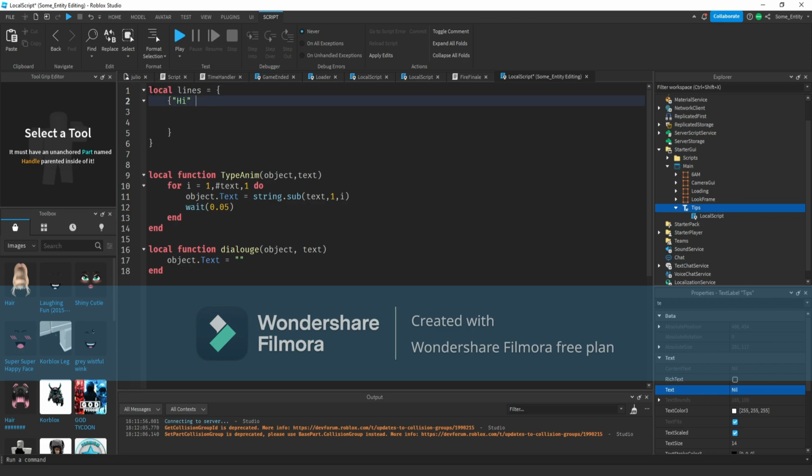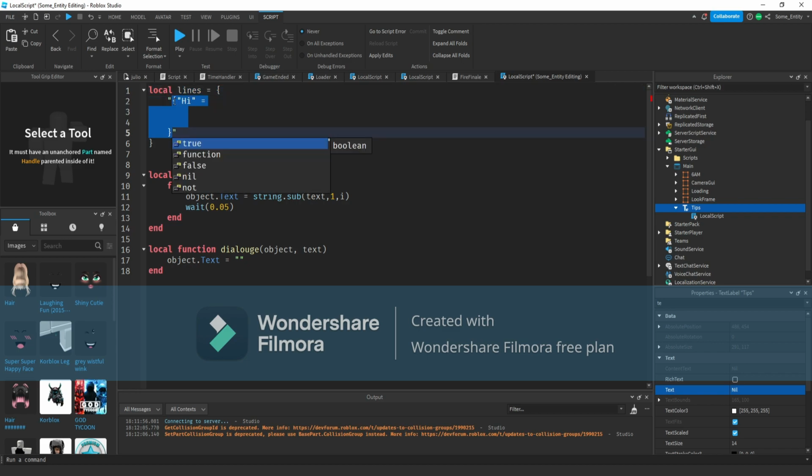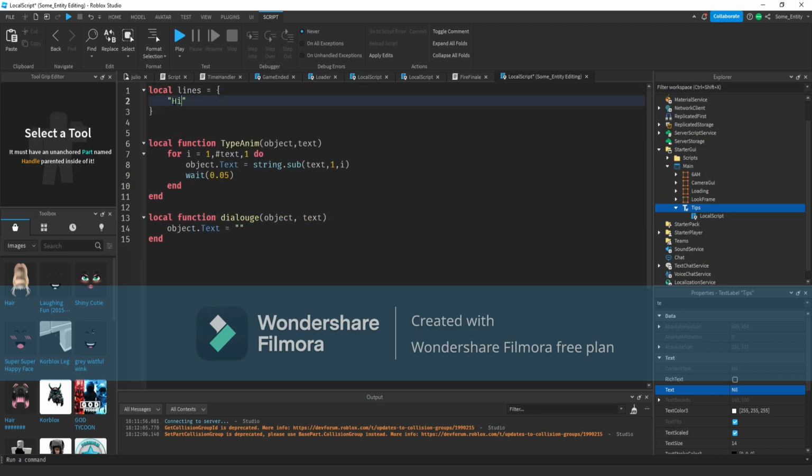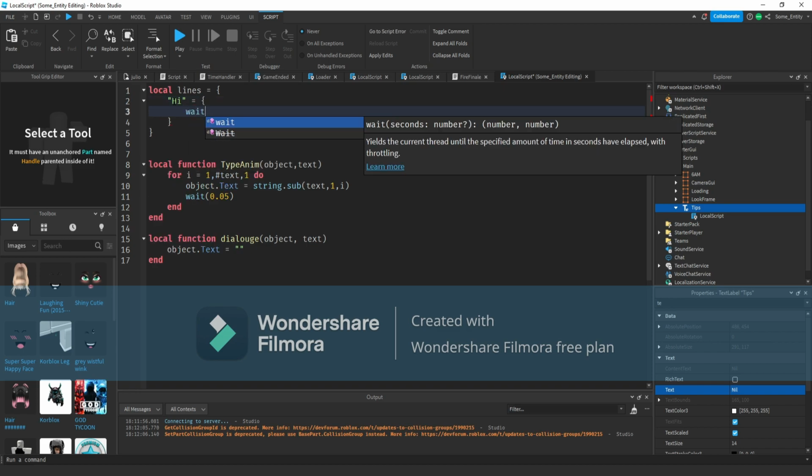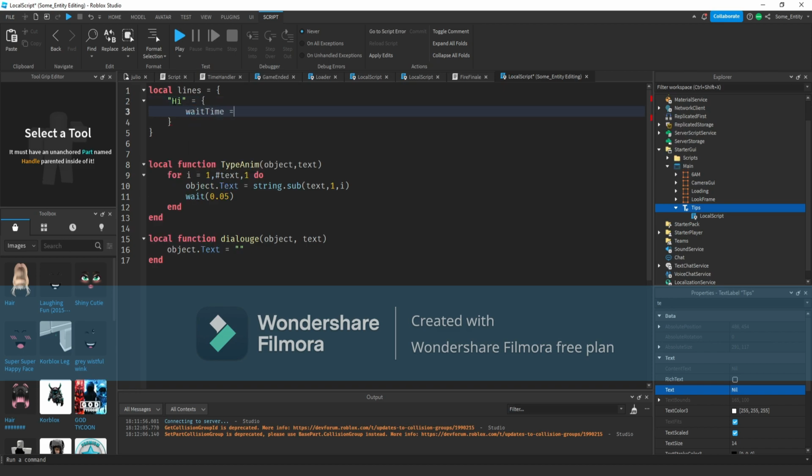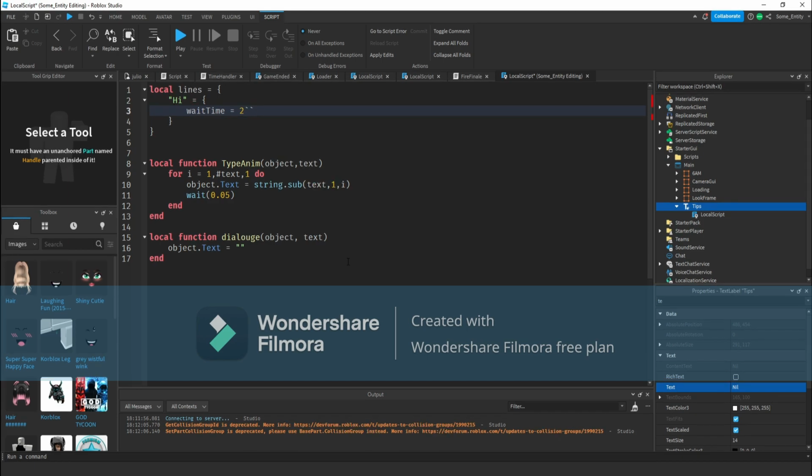Oh my God, I'm doing this so wrong. Okay, so just put hi equals another table. Underscore. We're gonna put wait time equals, let's just make the wait time 2 seconds. Yeah. I keep messing up my tables.